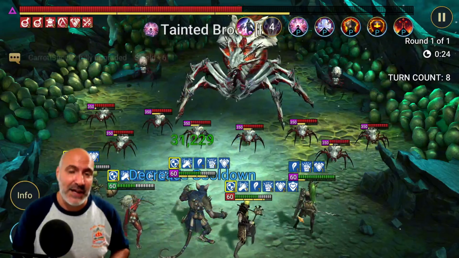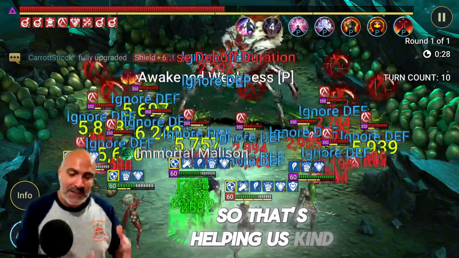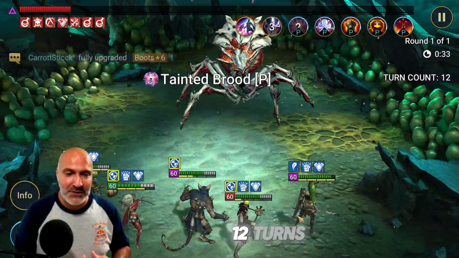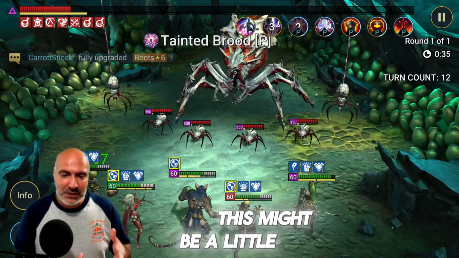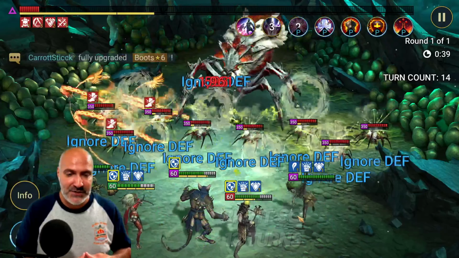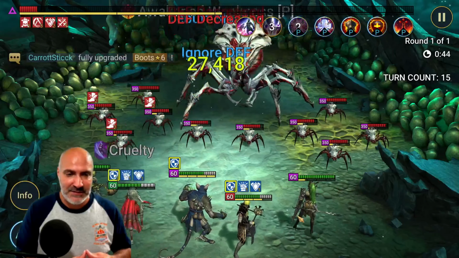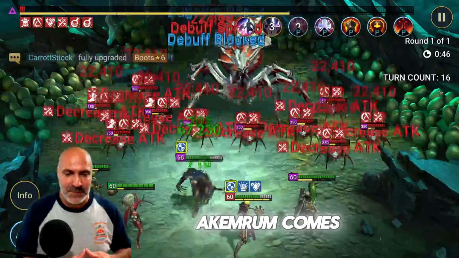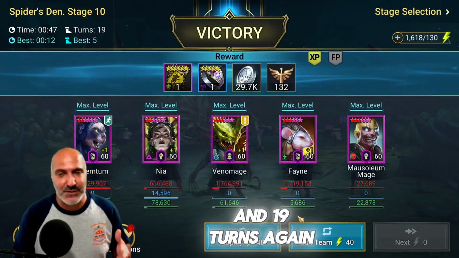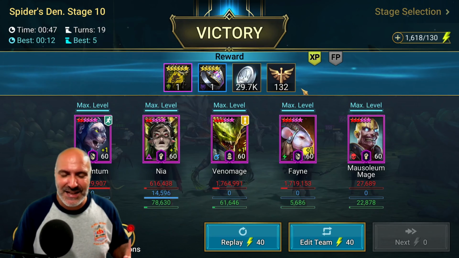The good thing is we are using Akemtum's speed lead, so that's helping us reduce the speed a little bit. But again, you can see here 12 turns. This might be a little longer, so 13 turns, and Fayne, Akemtum comes in, boom, boom, and 19 turns. Again, 132 points to 136. It really doesn't matter.